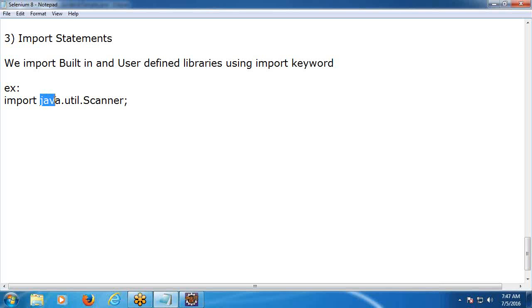What is this Java? Java is the project. Just a minute, I will write. Import, it is a Java keyword.